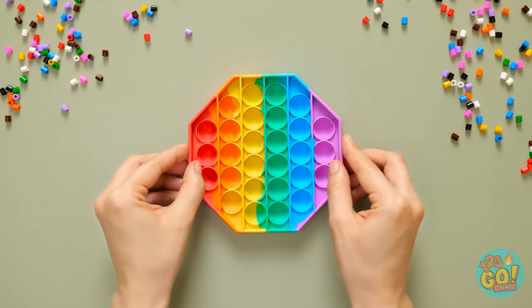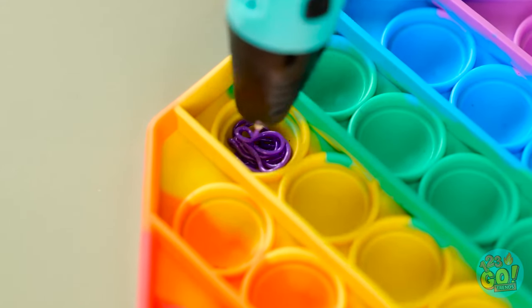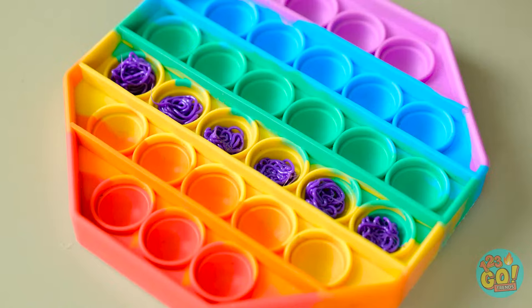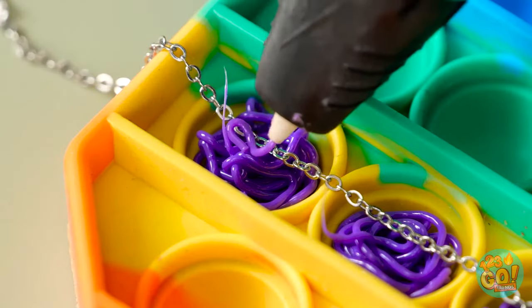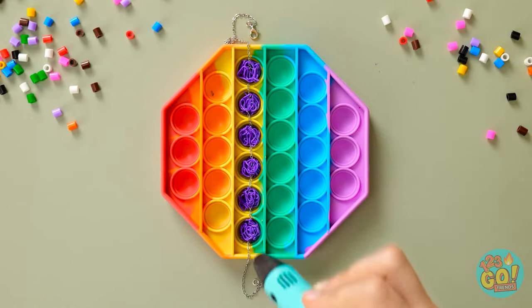Wait a second! I know what to do! All I need is this poppet. I'll fill the dimple with the plastic from the 3D pen. I'll do this all the way down the row. Then I'll place a necklace along it. And cover it with more plastic. I want to make sure I cover the necklace. Then I'll wait for it to harden.